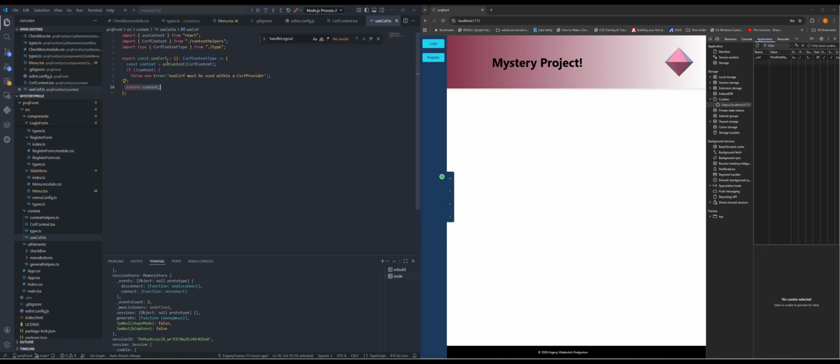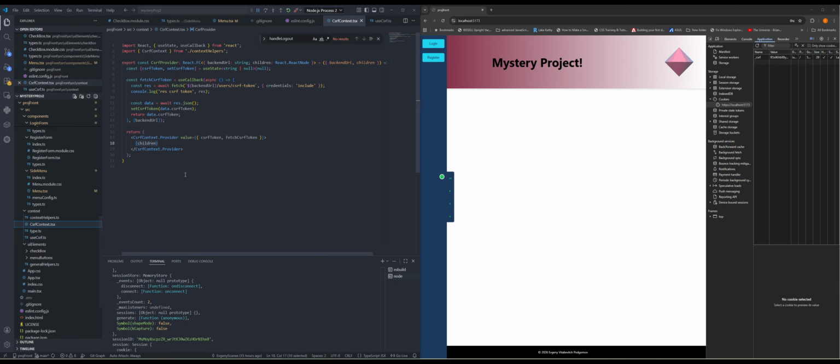And what is the context? It's CSRF context. Or throw the new error. Where do I use it? Give me please memory. I need 100 gigabyte, 100 terabytes memory. Okay.